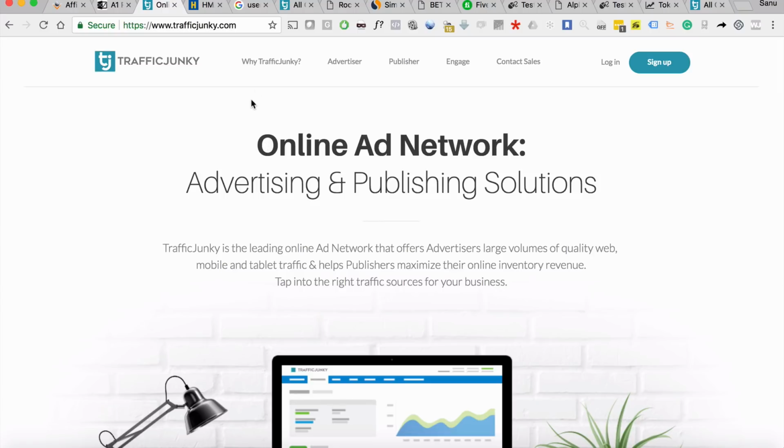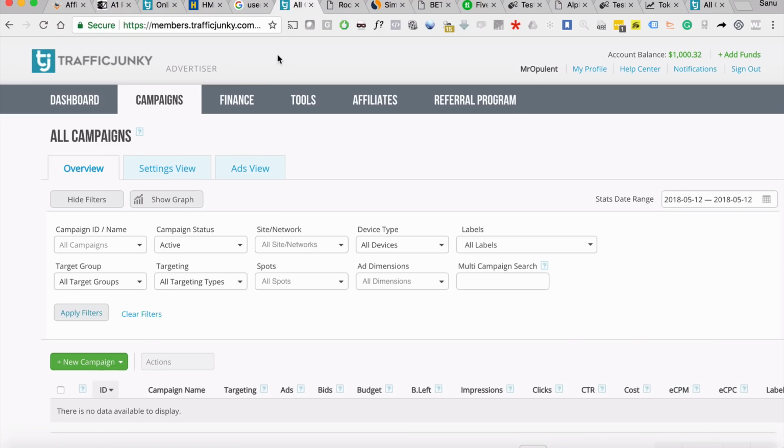And from that point, we then want to log in to Traffic Junkie, and then we can ask our rep what sites they have in the inventory, and then we can manually go on our phones, our tablets, our computers, and spy on those sites and see the people that appear usually within the first 5 impressions. Usually when you open up the page and you see ads that pop up, refresh the page up to 5 times and see those top 5 ads, because usually those top 5 ads are the people that are bidding the highest, that are bidding the most, and are usually the big guys.